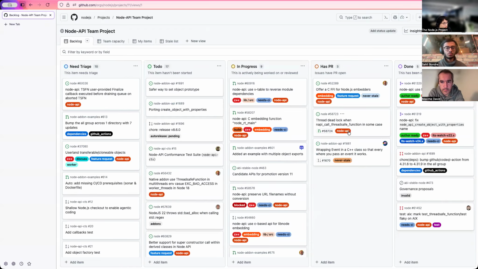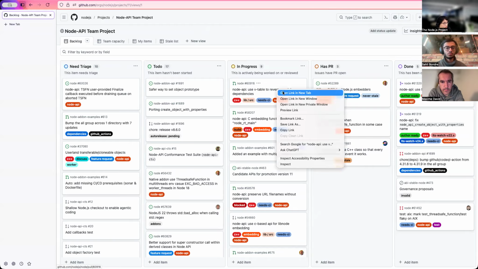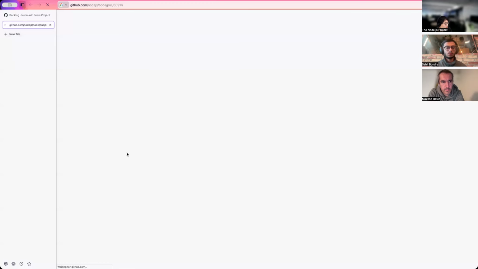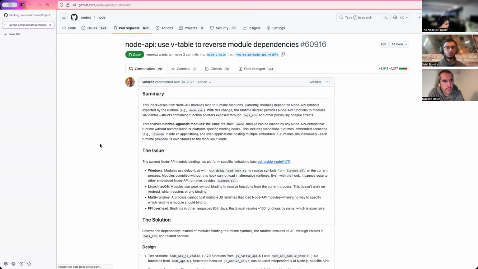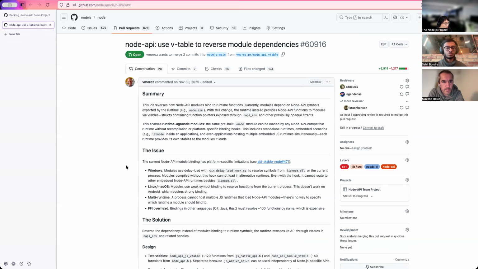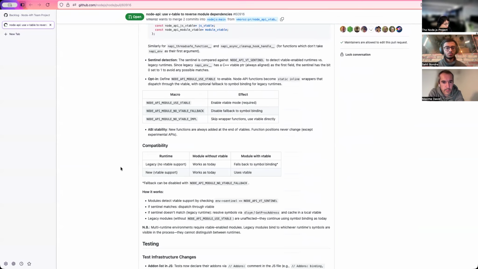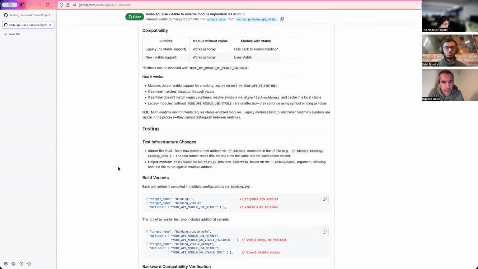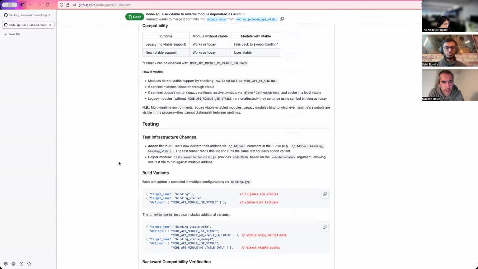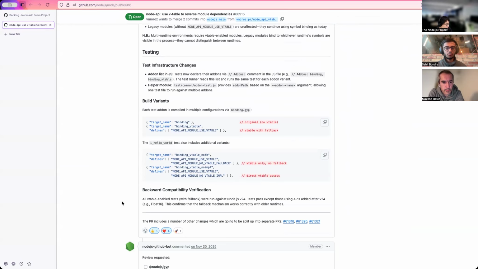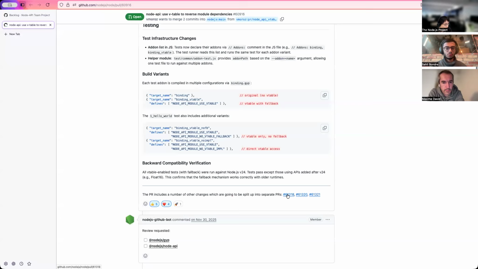And let's see the next step for the vtable implementation of Node API. I think there were some blockers for this pull request. Vladimir has conflict today, so let's see if all the blockers have been merged.